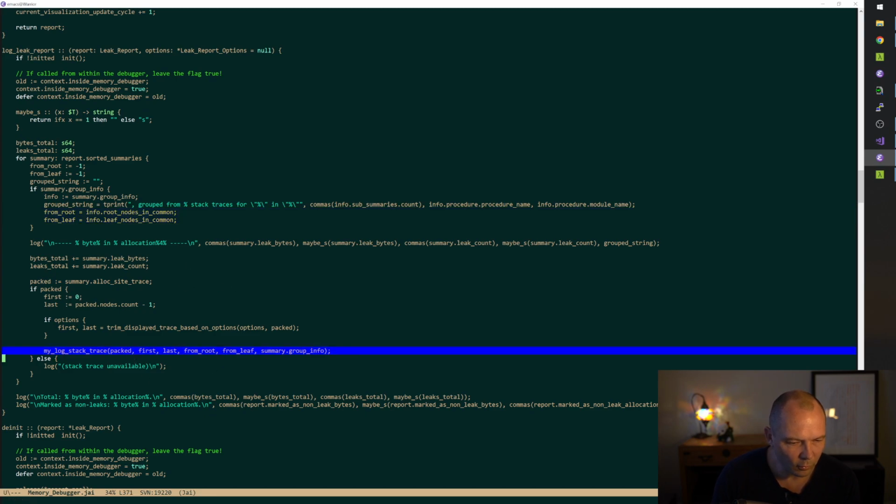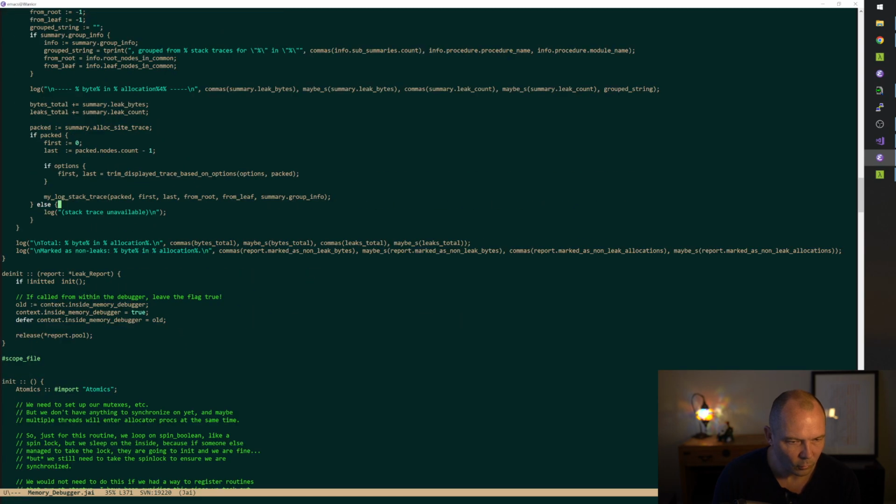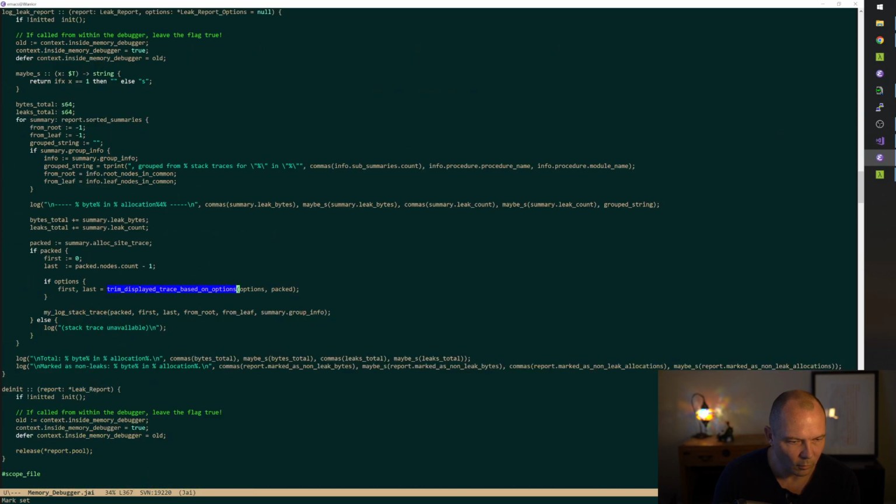Yeah, I could change this. Trim displayed trace based on options.